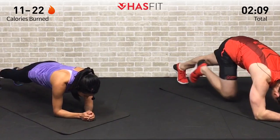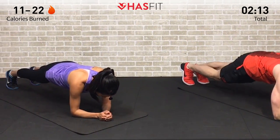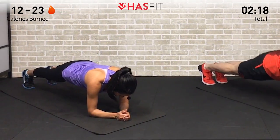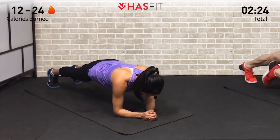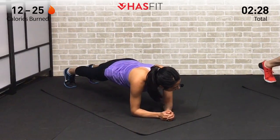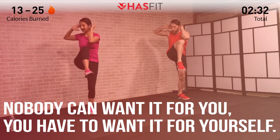You got it. One rep into the next. Stay tough on this one, guys. It's all about that mental toughness. If it were easy, everybody'd be fit, but they're not. Come on. Let's hit this one for 10, 9, 8, 7, 6, 5, 4, 3, 2, 1, 0.